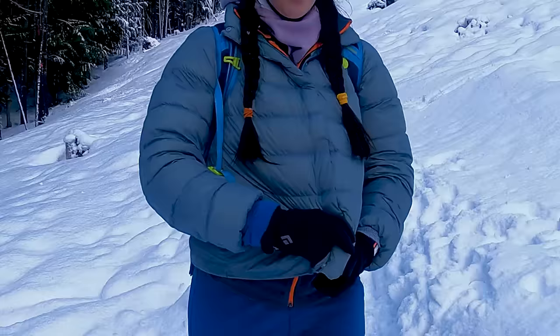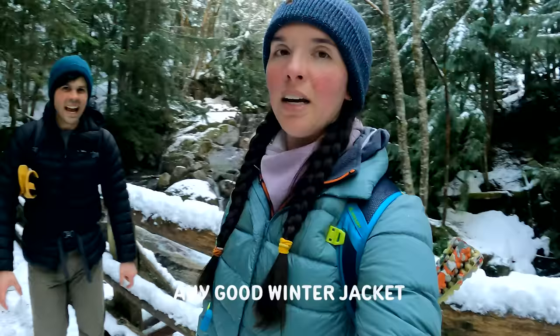This jacket is so baggy. It is letting a ton of cold air in. I have a good test for the jacket. Oh yeah? What is it? So while I was wearing the Uniqlo down jacket, Rainer threw a snowball at me. Any good winter jacket has to pass one test. Okay. Which is really just a test of the water repellency of the jacket.